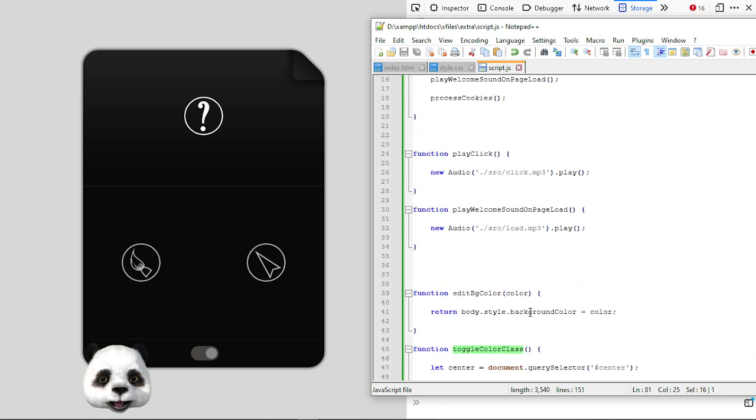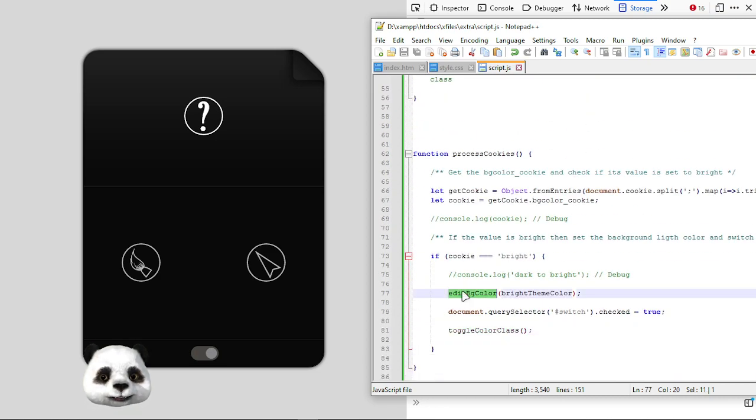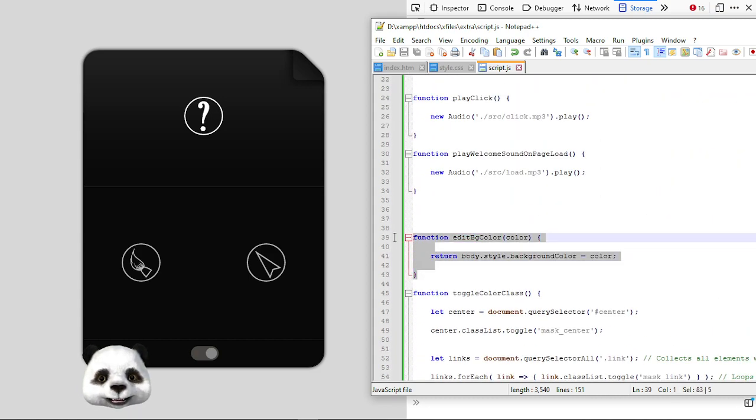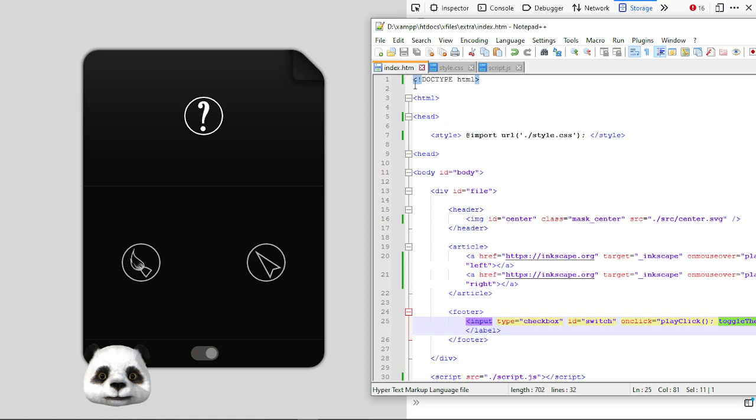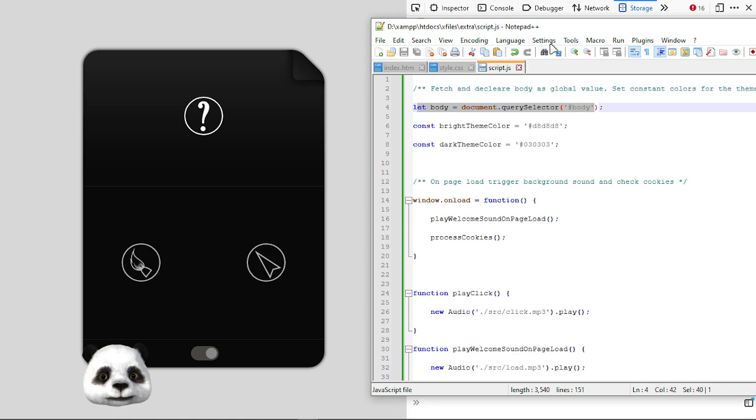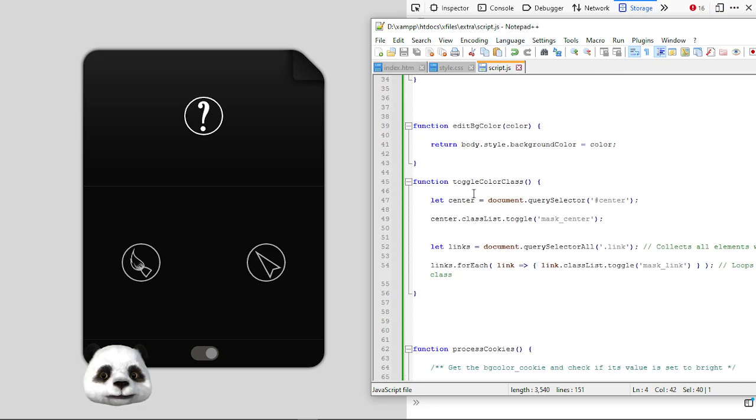Good. Now let's discuss the edit background color, which is basically this class. So this class looks at the body. The body is defined over here. Yeah, this variable. We're taking the global variable body, which is the body over here. And I am telling this function to return the background color.